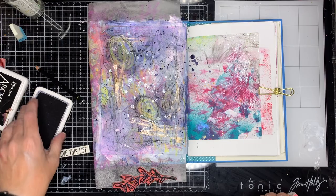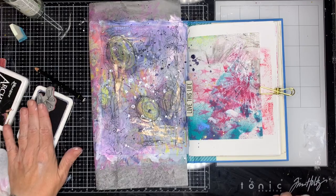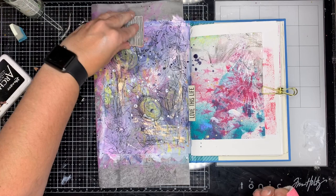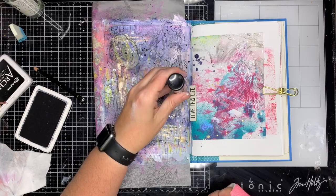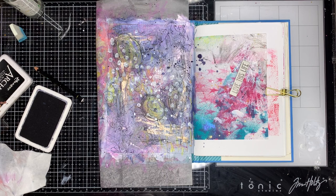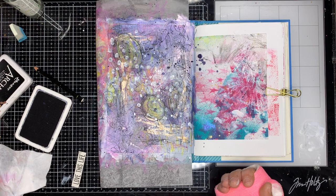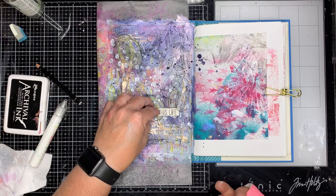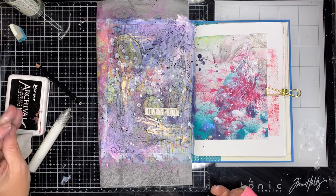Now I'm looking for a quote to put on this page, and going to my favourite stamps — these are the Tim Holtz mark-making stamps, these beautiful viney leaves. They remind me of a lot of the doodles that the lovely Megan Quinlan does, but they're in stamp form which is really convenient when you can't draw. So if you haven't got any mark-making stamps, I would highly recommend the Tim Holtz mark-making stamps — he released them at the start of last year and they're still available. He's got two larger sets and a mini set of the same stamps.